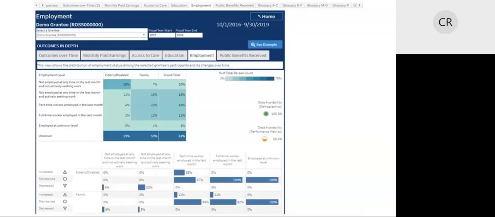Mm-hmm. And one response is, it depends upon the job market and level of education of this group to see if this is favorable or not. That's a really good point. And we're hoping that grantees will be looking at this in the context of their own populations. Who do you serve, and how do these numbers look for you? And that means the year-over-year comparisons are really helpful. It means that those carefully selected comparisons to other grantees who are similar are important. And it also just means looking at this using your own intelligence as a human being and not walking away from any particular number with a conclusion that you draw without putting it in context.